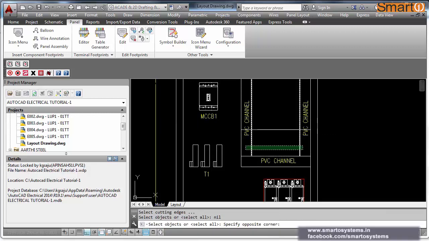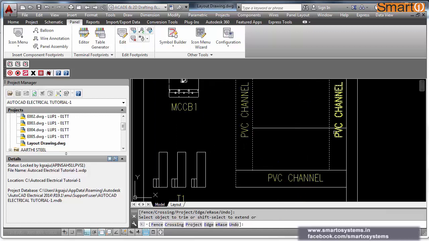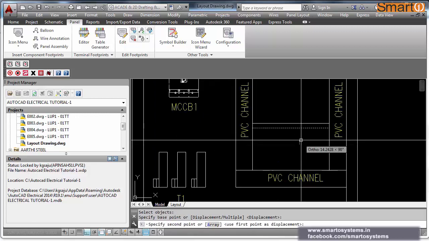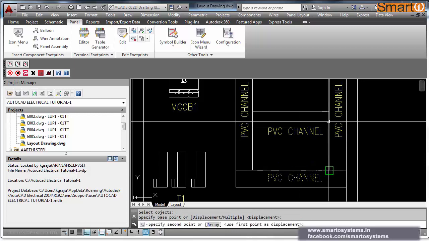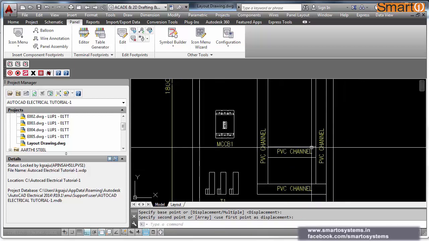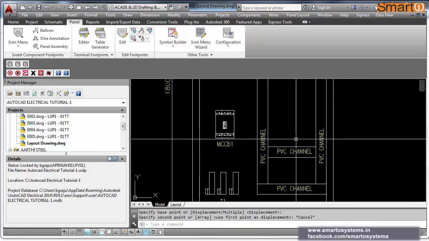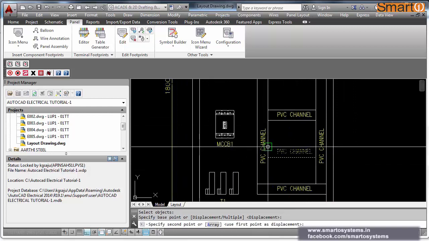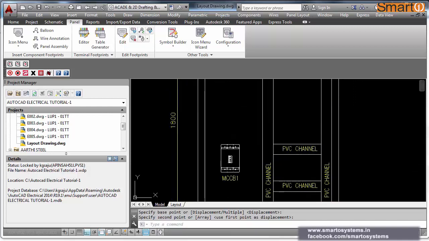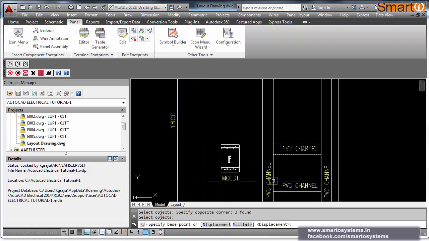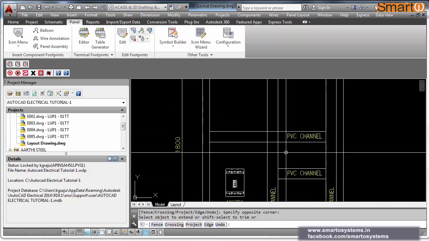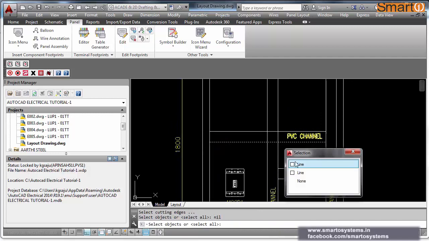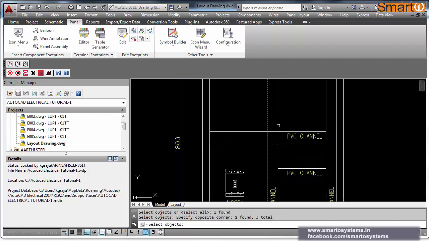This is again a channel, this is again a channel, and I am going to keep a distance of 150 mm, which I normally follow between these two channels. Again this is a 60 mm PVC channel. 150.